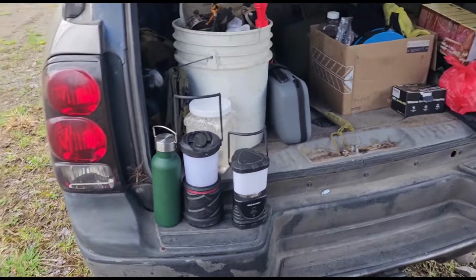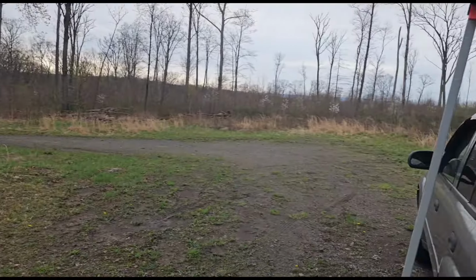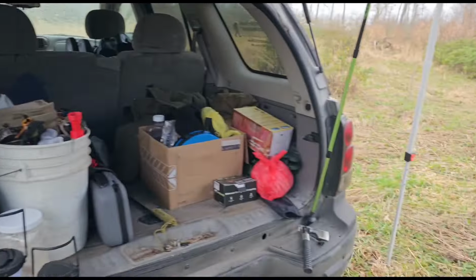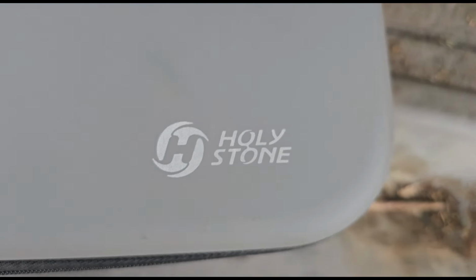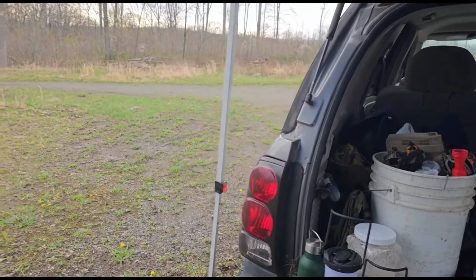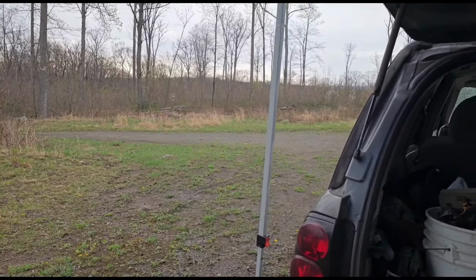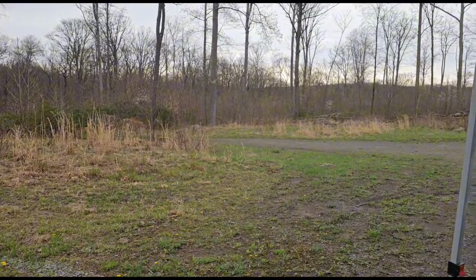Right now, while it's raining, I wanted to get some drone footage of the area, but at the moment I don't see that happening. But I do have my drone with me, the Holy Stone drone. Now I will tell you, this is an okay drone. It's not a bad drone for a budget. There's one I have in my save for later list on Amazon, which I may end up getting when the time is right.